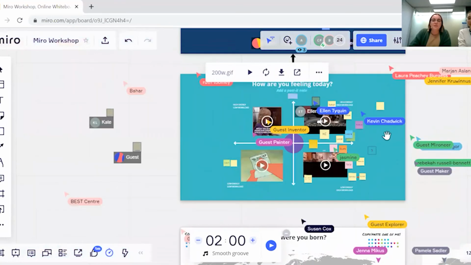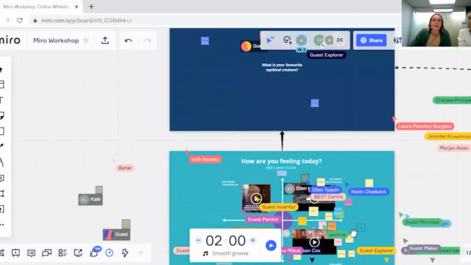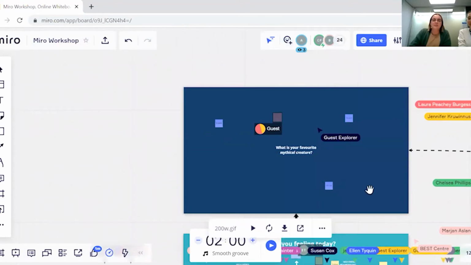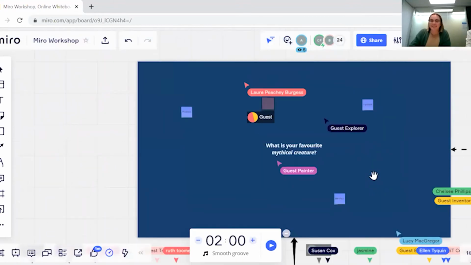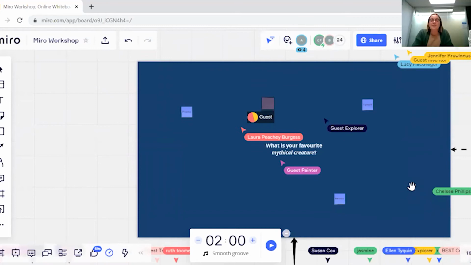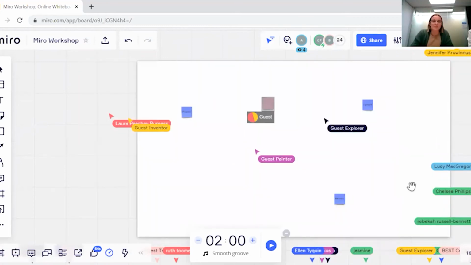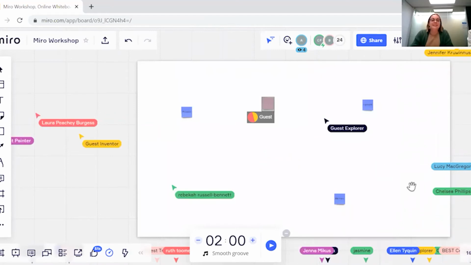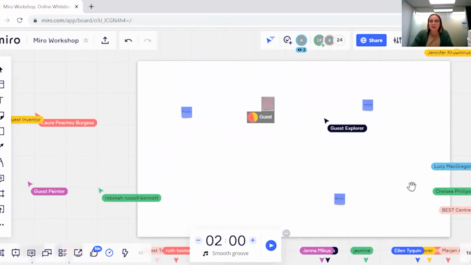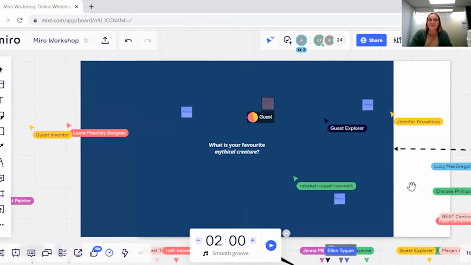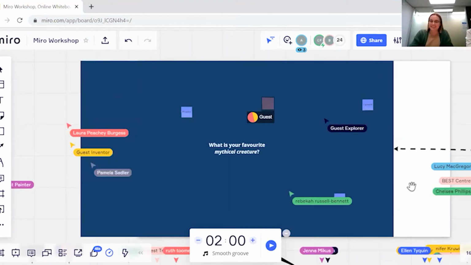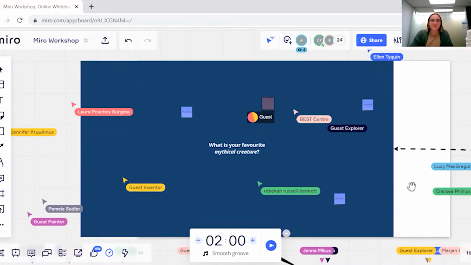So we'll move on to our last icebreaker. This is a personal favorite that I discovered and was like, we must have it in this workshop. Basically I want you to grab a post-it note and not move the background. Oh, thank you for moving it back. Control Z works wonders. If need be, please feel free to use it.